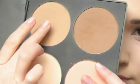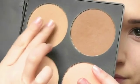When you're setting it, it's important that you don't apply too much powder over the top because we don't want any of those little creases and we don't want any of our little lines and wrinkles that everybody has underneath your eyes to look too obvious. So what I like to do is to use my fingertip, press it into the pressed powder or loose powder, and then just dab it very lightly over the top. And this will just make sure we don't get too much powder underneath there, but it will still set whatever we've applied underneath. So that is how I cover up under eye circles.